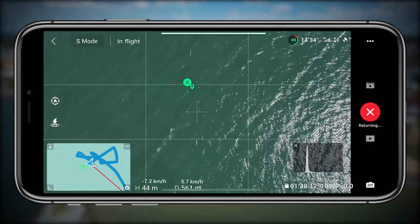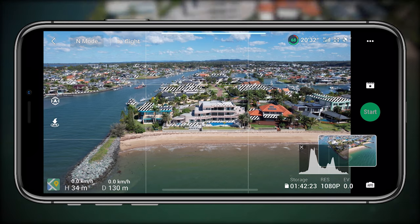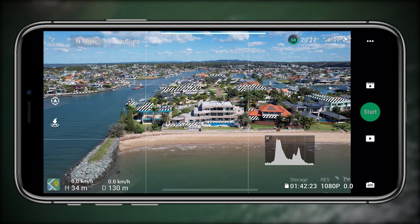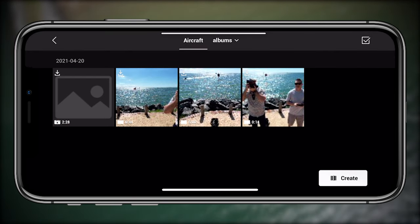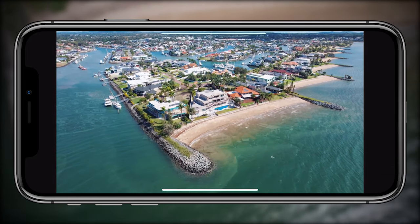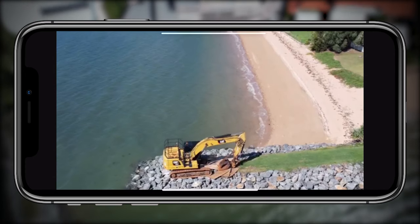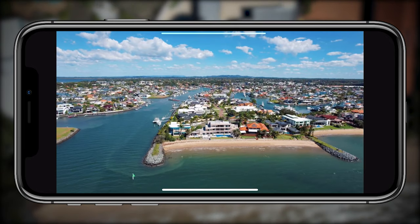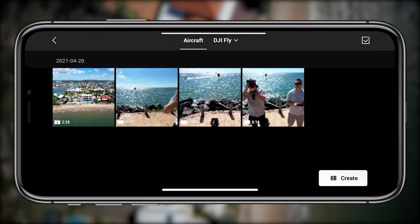It's so easy — regardless of what level you're at, if you're a beginner pilot this takes out all the difficulty of maneuvering a drone. You can literally just focus on something and get everything you need. But also for professionals, it really offers some variation in the shots. All of these shots are normally individual automatic options — droney, rocket, circle — each as a separate option. But to have them all in one video just makes life so much easier. Why not save yourself some time and get some really high quality video?